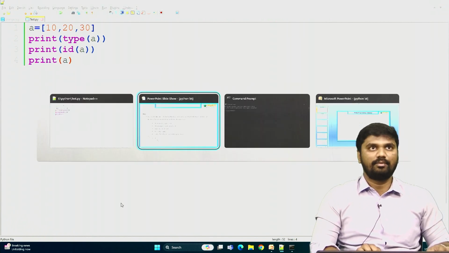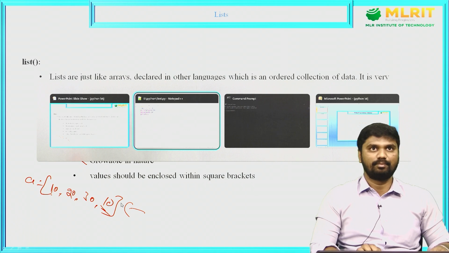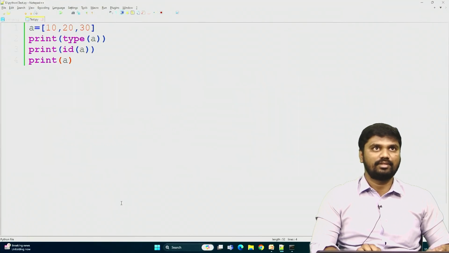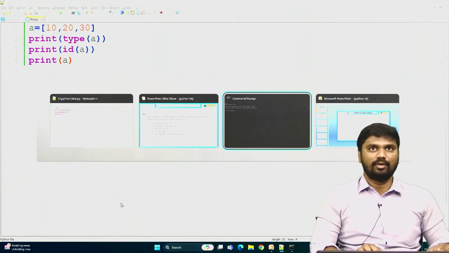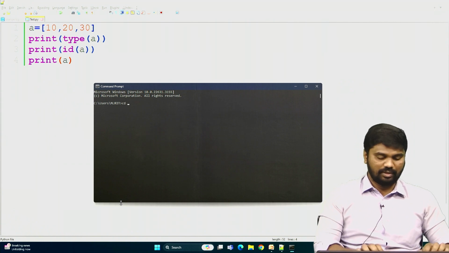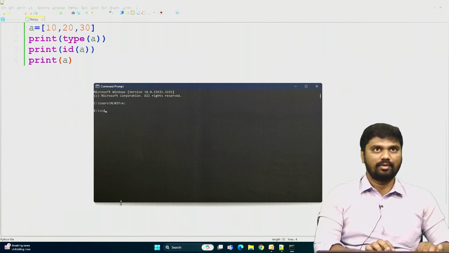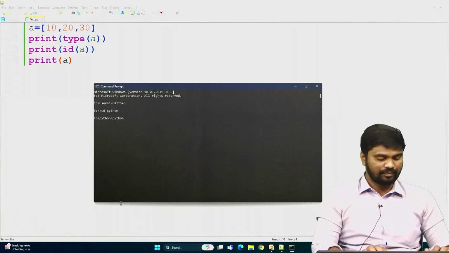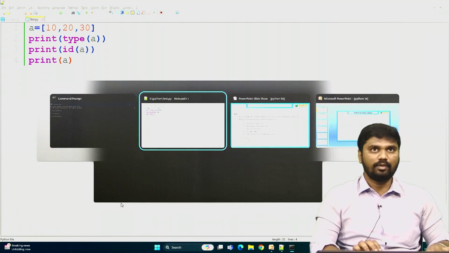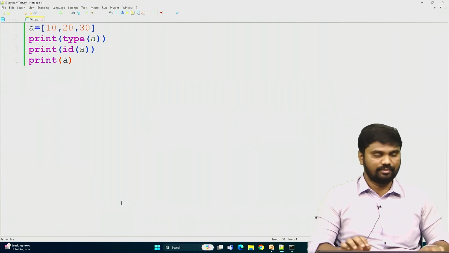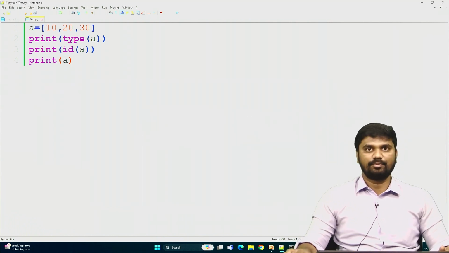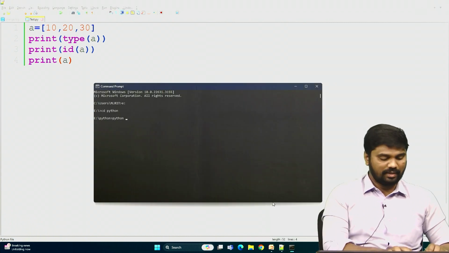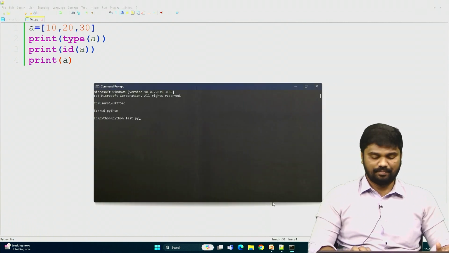Now let me run this program, but before that, where do we save this? In E drive. So now we have to redirect to E drive in the command prompt. Now we have to redirect to the Python folder. Before that, we have to save this program, right? So we save this program. Now open the command prompt, python test.py.